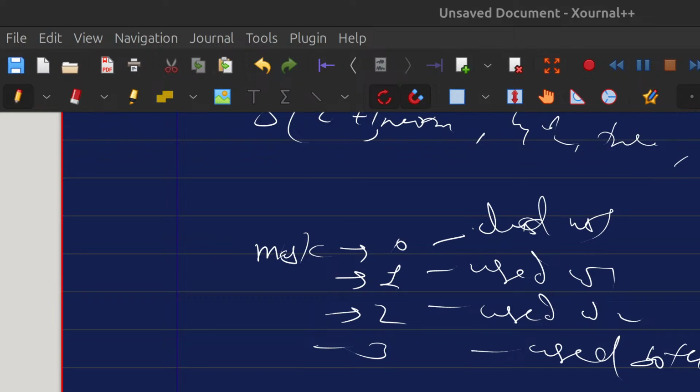Then what is the second thing? Let me write everything here. Just erase this, then we can write things here, right? What is the message? Message is the feature vector of a node, right?